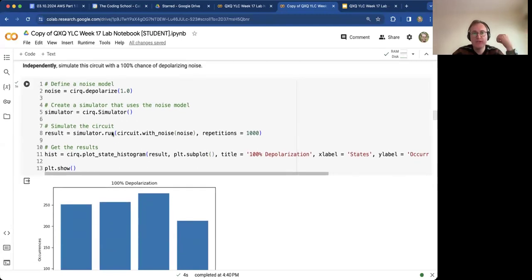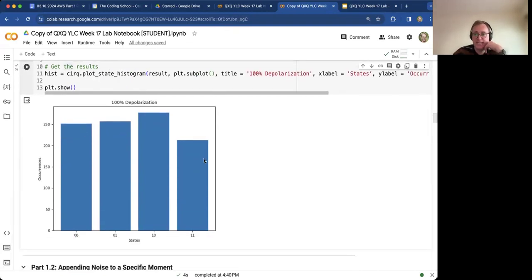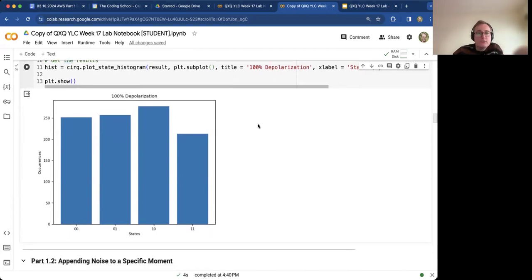So that's what happens when you have a 100% chance of depolarizing noise. It is guaranteed you'll have this noise. How many times is not necessarily guaranteed, but it's guaranteed you will have it. And you can see that just destroys things. Now, this is actually realistically what we'd see. And a lot of what people do with these simulations is they say, okay, I have the real results of running on a quantum computer. Now let me find the exact simulation, the exact noise model that creates the same results. And that's going to be my explanation of what's happening, of what noises actually we're dealing with.